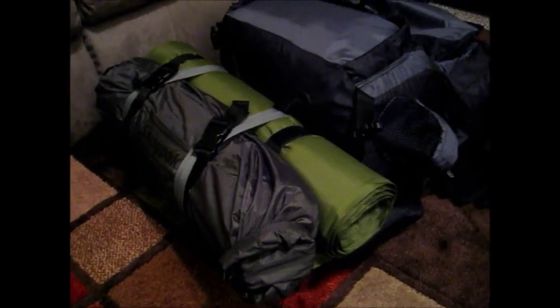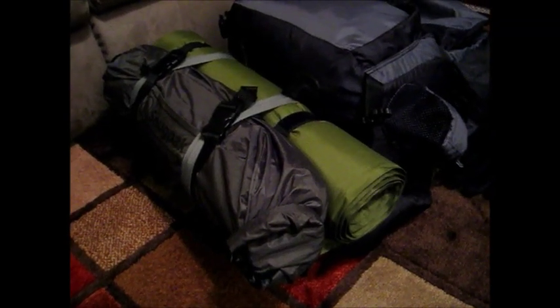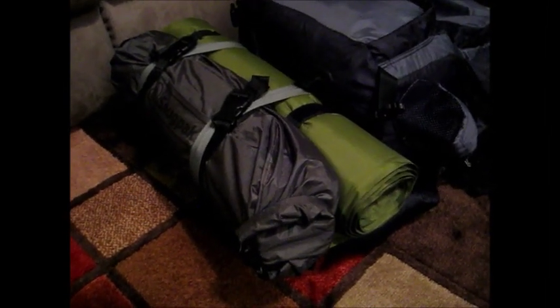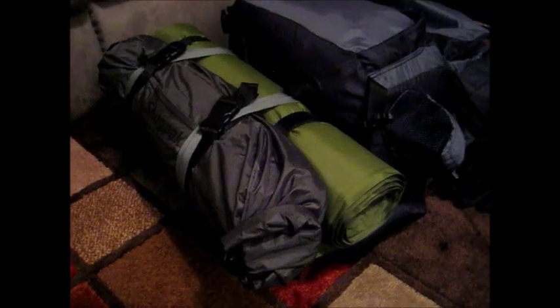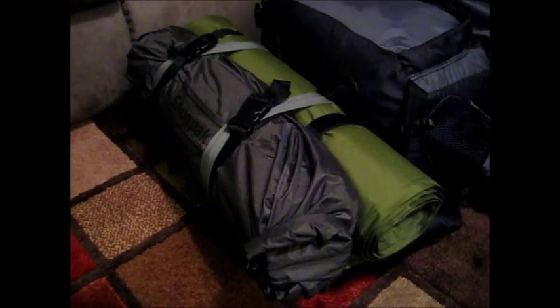The sleeping pad that's above it is army issue. I picked it up at a military store. I can't stress to you guys how crucial it is to have some kind of mat between you and the ground. If you don't, the ground will rob you of all of your warmth in the middle of the night. And if you do wake up, if you're one of the lucky ones that do, you'll be in a world of hurt because you'll be freezing to death. I've been there before because my mat failed me and had a leak in it. It can cause some people to go into hypothermic shock and just never wake up. I mean, it's happened to people before.